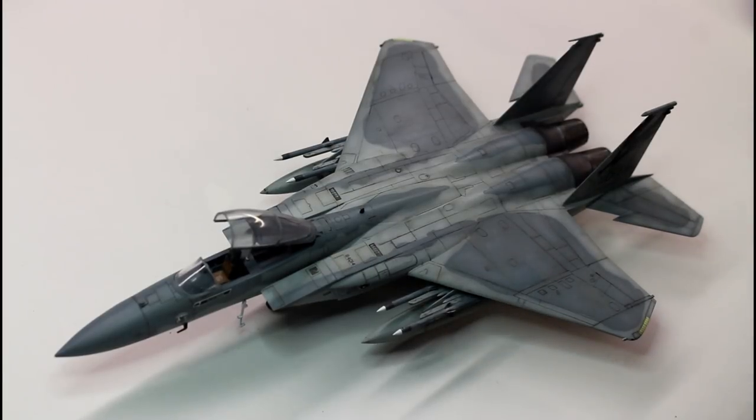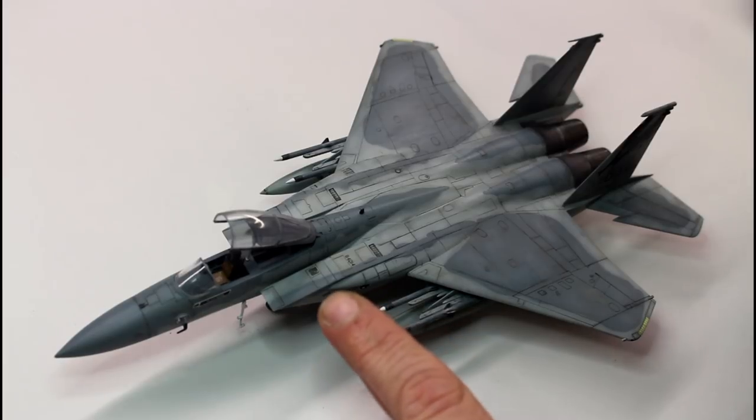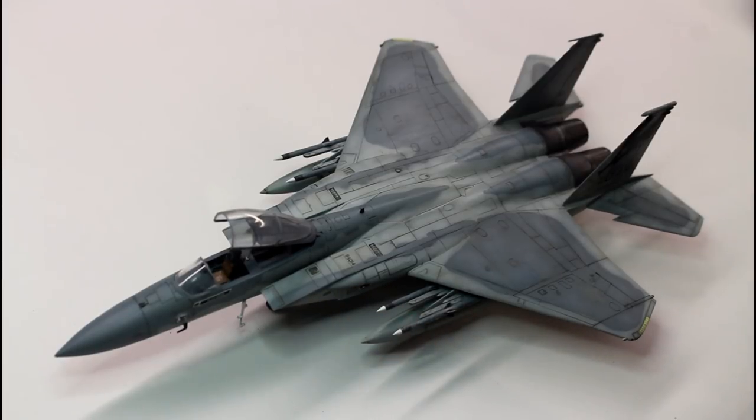We're pretty much finished off now. I've got a replacement canopy because when I was playing with the original canopy I tried to squeeze it into place and it cracked on me. Because it was cracked I didn't take much care putting it on, so don't take too much notice of the fogging on the canopy — it's still wiggly because I haven't glued it down since I have a replacement coming. It's a vac-form one for another kit but I'm hoping it'll fit. That was my own fault — I'm always hopeless with canopies. It didn't fit around the nose properly so I tried to push and tack it down but cracked it.